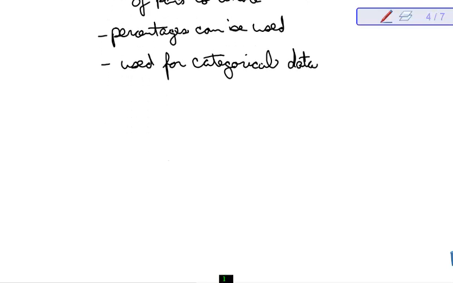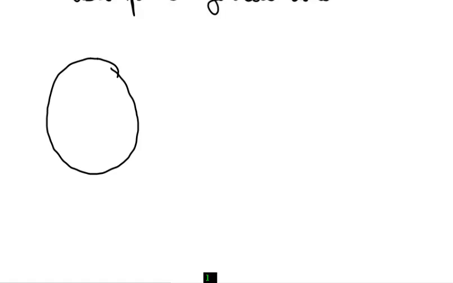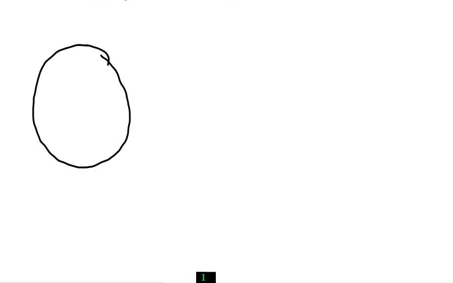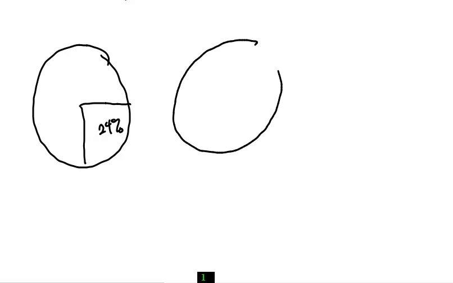Just make sure that when you're estimating and everything, if it says that something was 24%, you know that that's about a quarter. So this could be represented by 24%. I don't want to see something that looks like this is 24%. Okay? Be reasonable on your drawings, on your estimations for your pie charts. Not going to make you actually calculate the number of degrees. We're just going to estimate once we get those percentages and then draw those in.